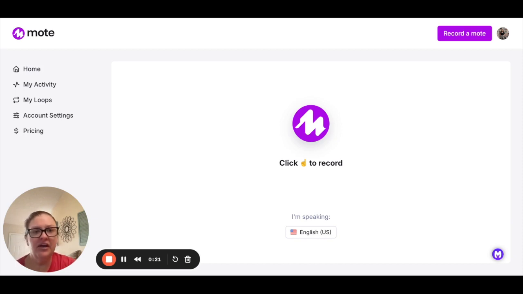So Mote is actually a Chrome extension, so you will want to add it to your Chrome browser. And it's very simple to install. It's free. I will say that there is a basic account that you can get that allows you 20 recordings per month of 30 seconds or less. But then you can also use an audio recording on any of the other sites that you will use that allows Mote recordings, because Mote ultimately is voice memos and it integrates so well with G Suite.